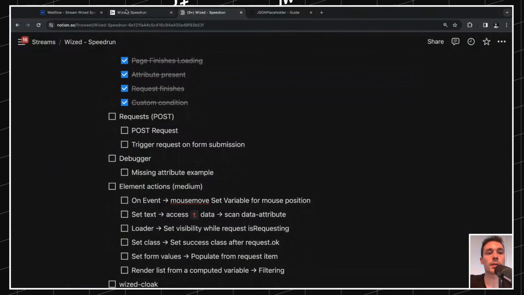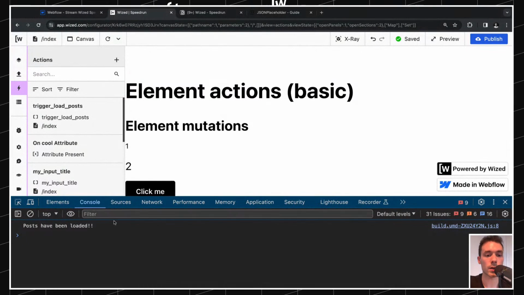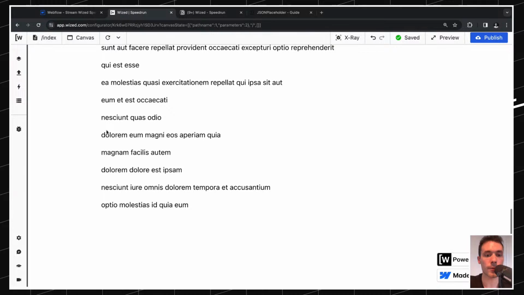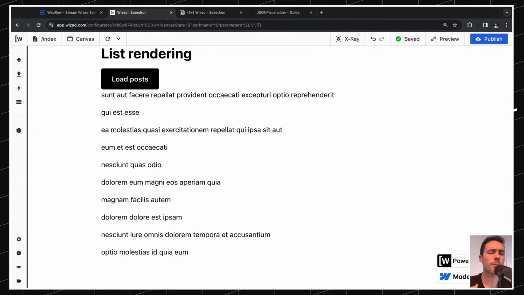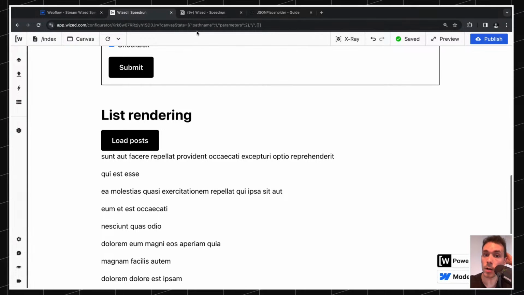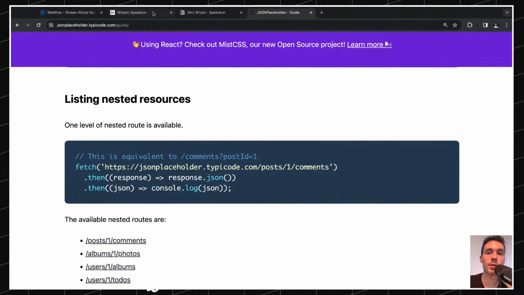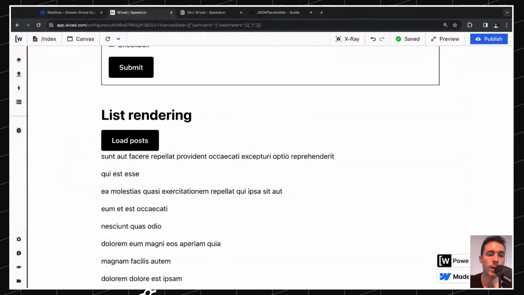Great. Okay, so talking about requests, let's go back and talk again about requests. So far, what we've done is we have loaded some data, but how about if we want to send some data, right? Maybe we want to create a new post, or we want to, I don't know, create a new user profile. We want to do whatever, right? You can also send data to your server.